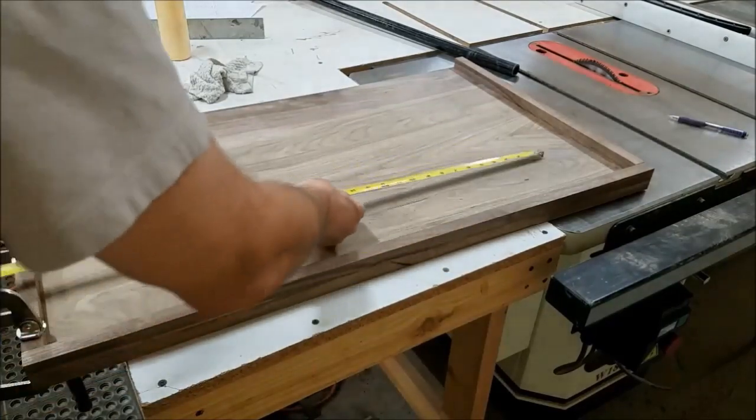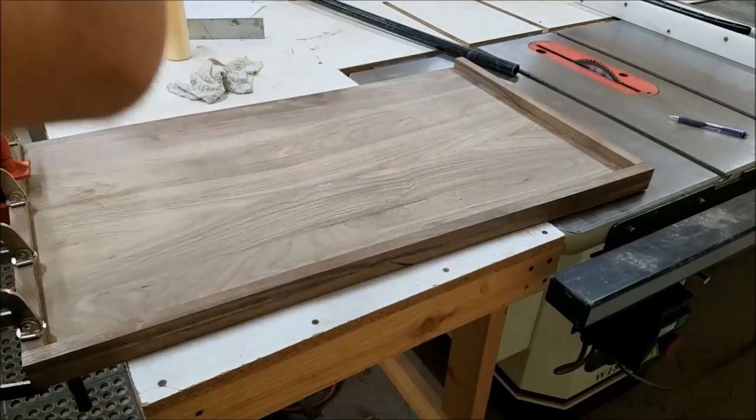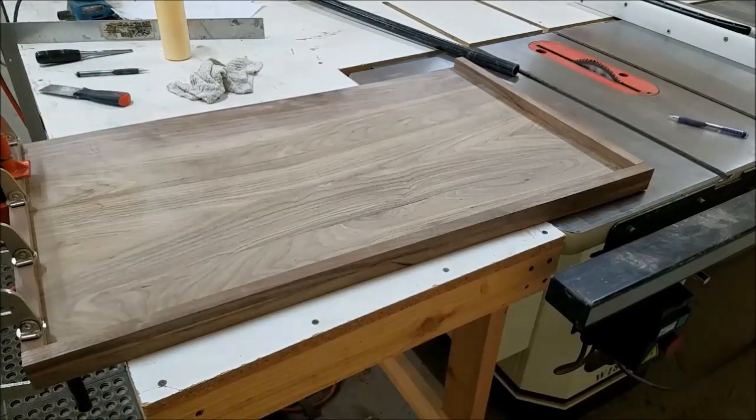Okay, I need 34 and 34. Perfect. So it'll be a nice tight fit over the top of my cabinet over there. And of course, what I'll do next is to sand this up a little bit, get any glue residue off, and then put a bullnose on the front and sides. And then the top will be ready.